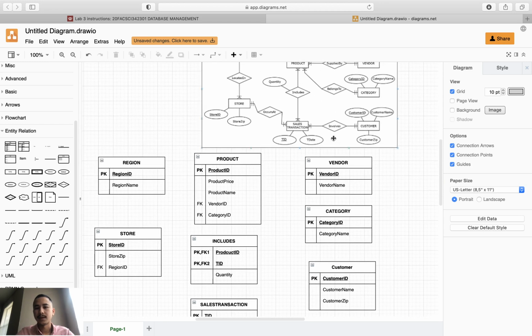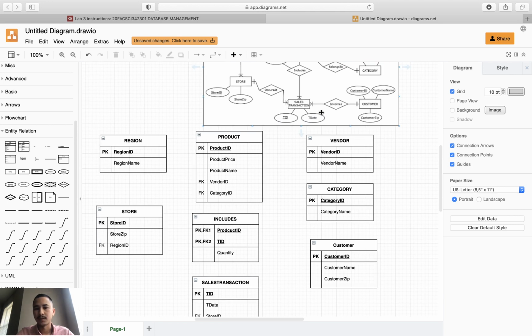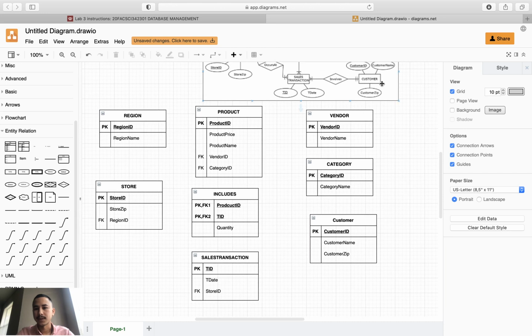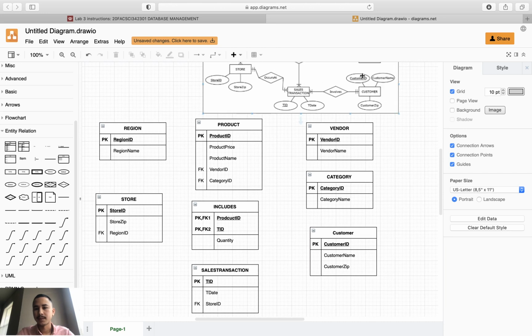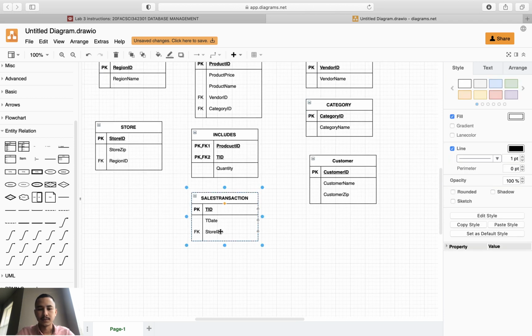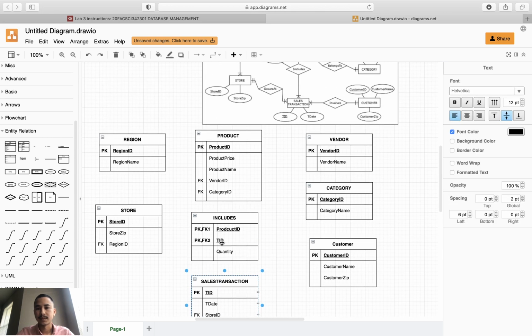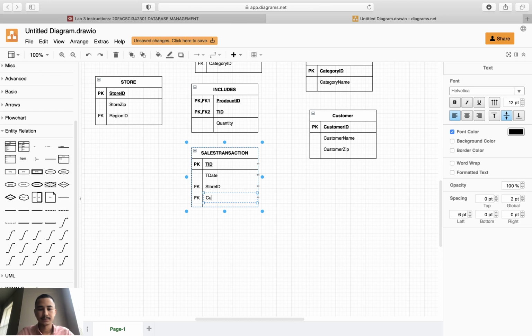All right, and the sales transaction is related to customer, which has a many to one relation. So the sales transaction is gonna have the customer ID on sales transaction. That is customer ID.